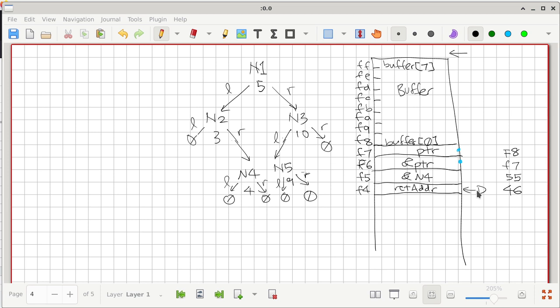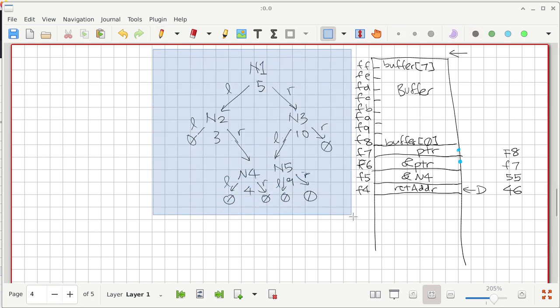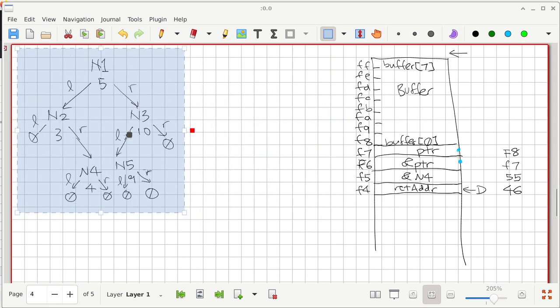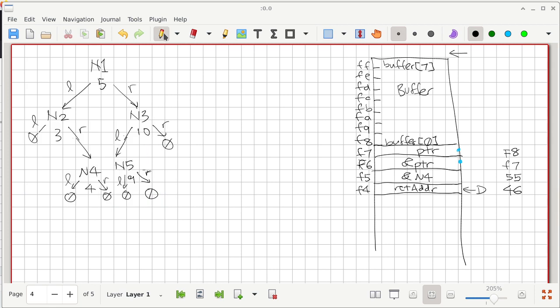So let me just make that really clear. I can move the tree to the other side. So let me select the rectangle here because this is still important, but I don't need it right away. So I'm going to move it all the way here. And then we can go back to the pencil tool, and I'll just go ahead and give you the range. This part here is the call frame of main.